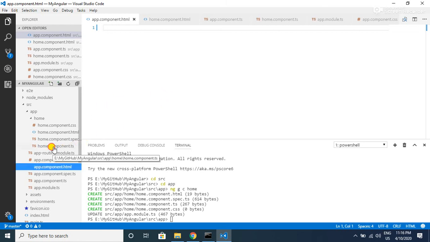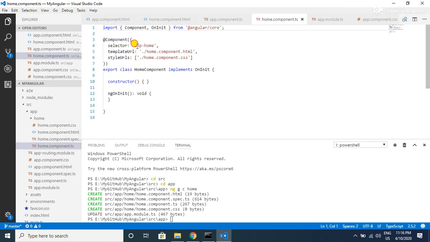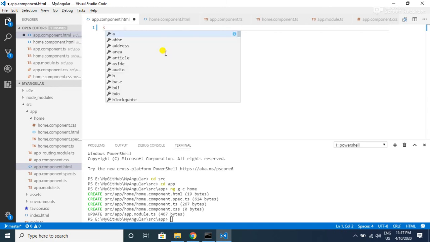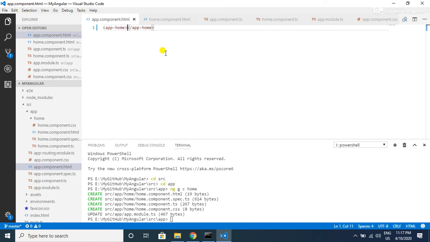I'm opening the home.component.ts file. The selector for the home component is app-home. So I'm copying it and going to this app.component.html file, and the syntax for keeping a selector is the same as HTML selectors. Save the file and open the browser.